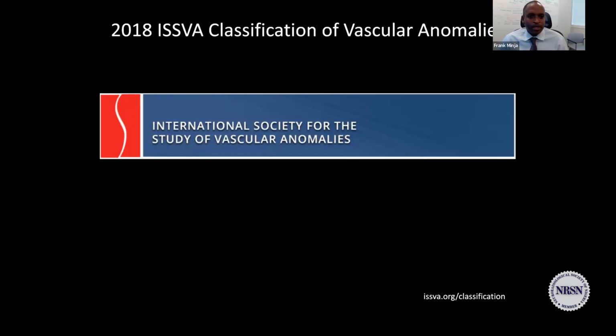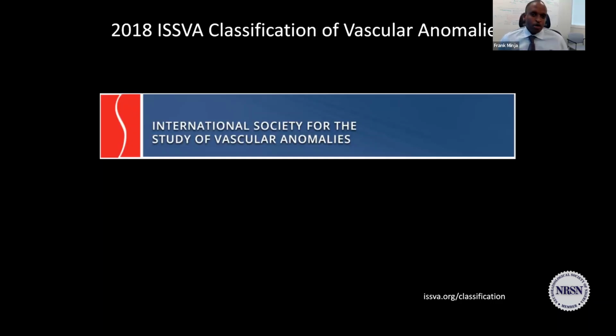And by the way, this classification is available to you online at issva.org/classification. The last time they solidified this classification was 2018. And every 5 or 10 years or so, they go back again and update the classifications. The most recent one is from 2018, and I believe in 2026 or so, they're going to be revisiting this classification.